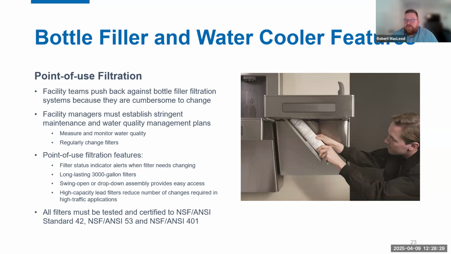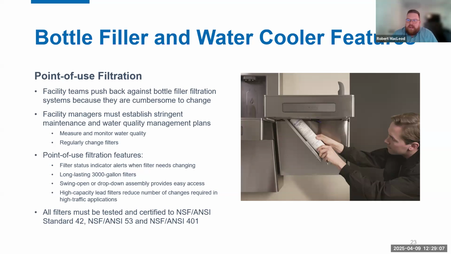Facility managers must establish stringent maintenance and water quality management plans within their building to ensure that the quality of water is being monitored and treated properly for the user. Ultimately, this protects the health and wellness of the building occupants, as well as the reputation of the facility. We want to make sure that the building itself, the brand of that school board, that university, whatever it may be, is well regarded. So making sure that their users have clean drinking water is probably a pretty good idea.